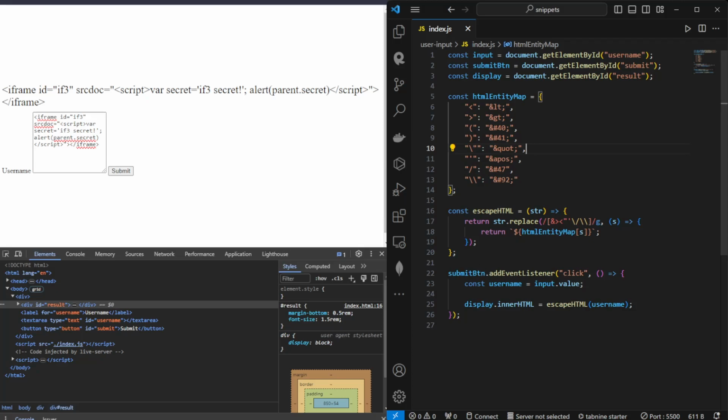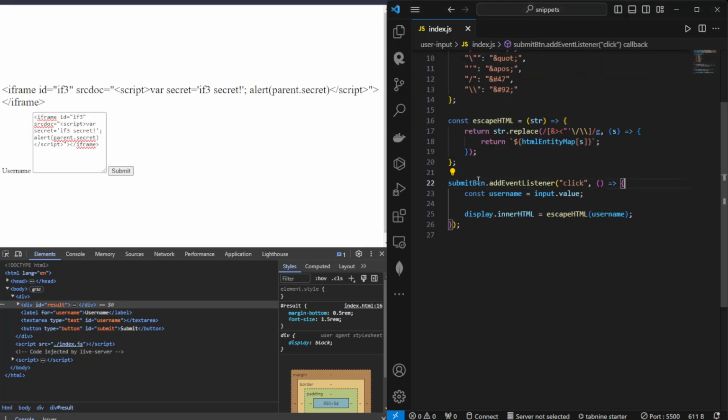Okay, so let me walk you through how it's happening wherein we click submit and it shows up. So we just attach an event listener. The browser will listen for events for a specific element, which is this right here, the submit button, okay? And it takes in two parameters. The first one is what kind of event do we want to listen to?